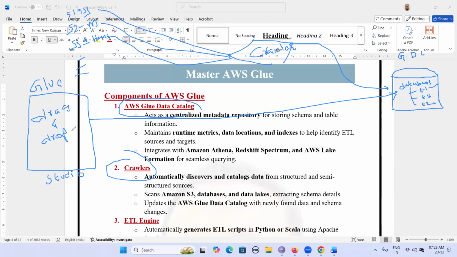Next one, the ETL engine. Let's say you performed drag and drop, then clicked the save button.